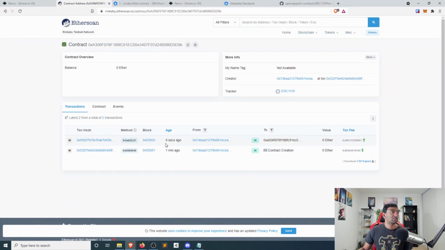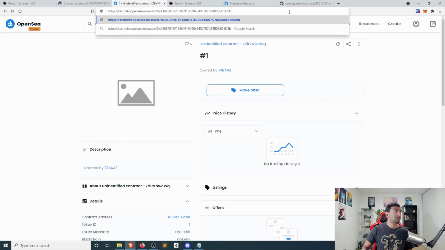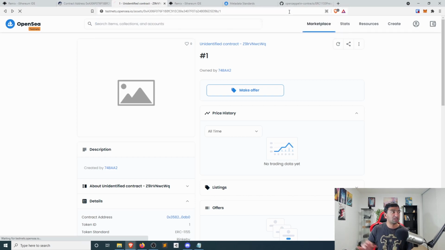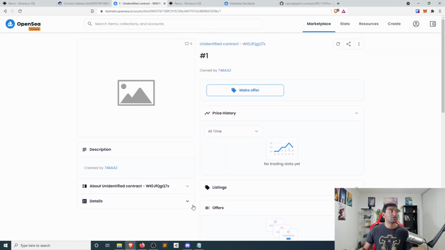And you can see just like that, we have our deployment contract, and then we have our actual interaction with the blockchain. And then if I go to Opensea, I'm going to replace this right here with the smart contract address and game ID of 1, because that was the first thing that we created. And you can see that that has come in successfully. There's my smart contract public key so that we know that that's working. And this just proves that this actually created an NFT that is readable by Opensea, even if there's no JSON that's actually associated with that.